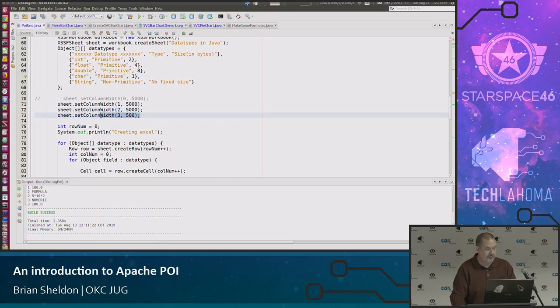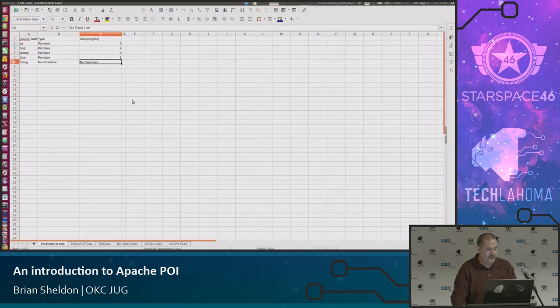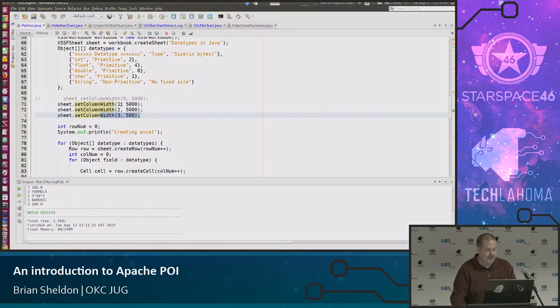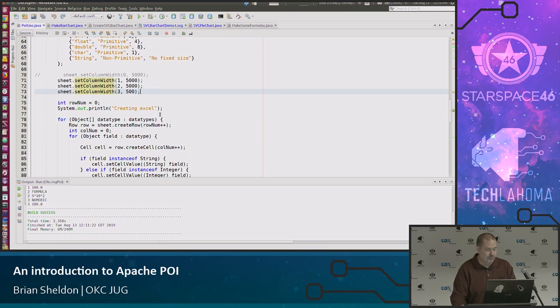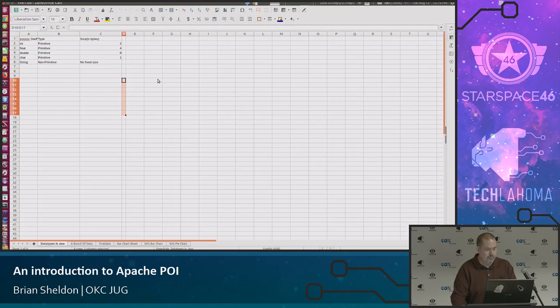Oh yes, and so I set a column width to 500 just to try and see. This right here is 500. This is 5,000, I believe. So you get an idea how big a difference there is for the column width. And so that's back to 256 characters. So actually that's probably bigger than it should be. No, 500, that'd be 2 characters, wouldn't it? So yeah.